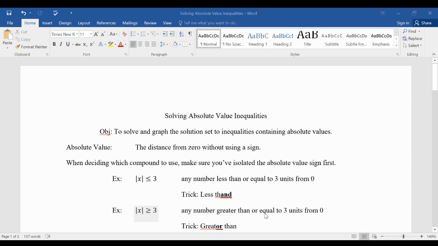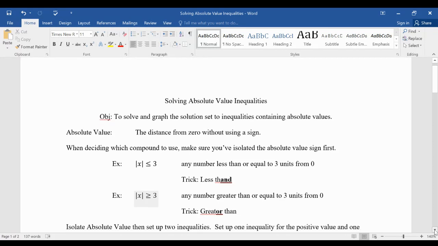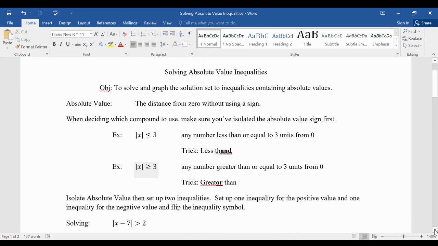Okay, guys, today we're going to be doing solving absolute value inequalities. So again, I'll talk about the primer of what we have to worry about. We are going to be using what we learned in absolute value equations and coupling it with the compound inequalities that we had, which were, of course, and or. And meaning we must overlap. Okay, there has to be an overlap somewhere. And or means there doesn't need to be. Okay, we can have anything less than this and anything greater than that, or anything greater than that.